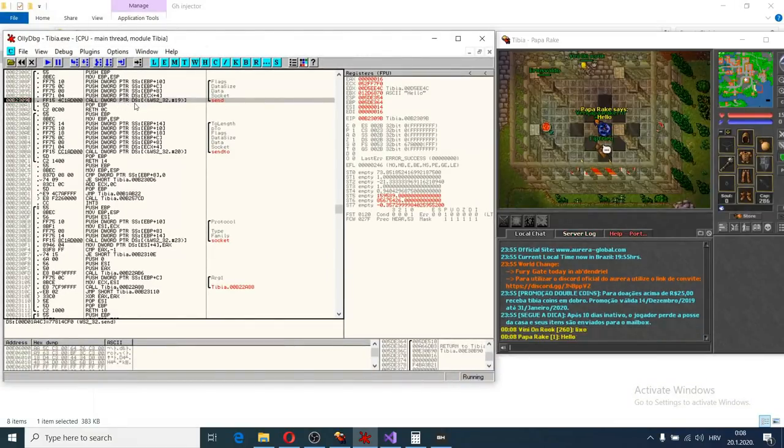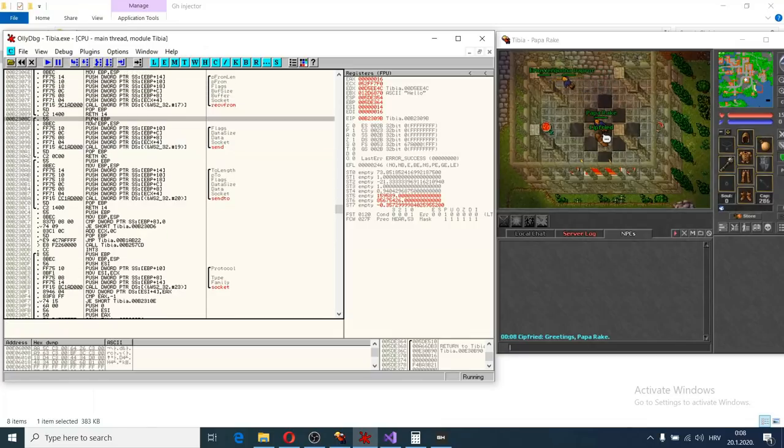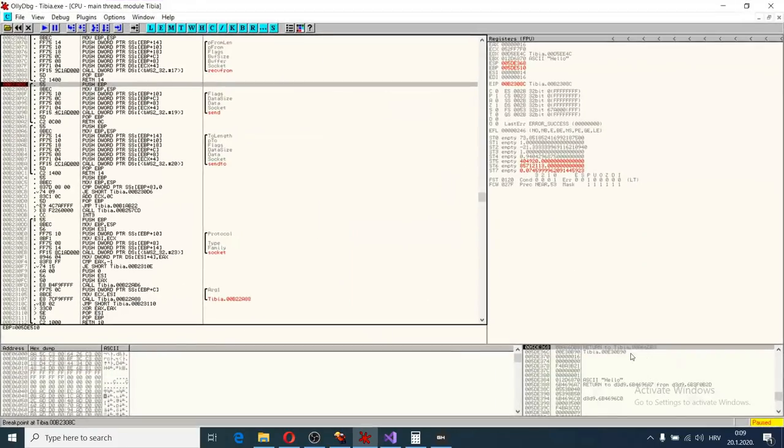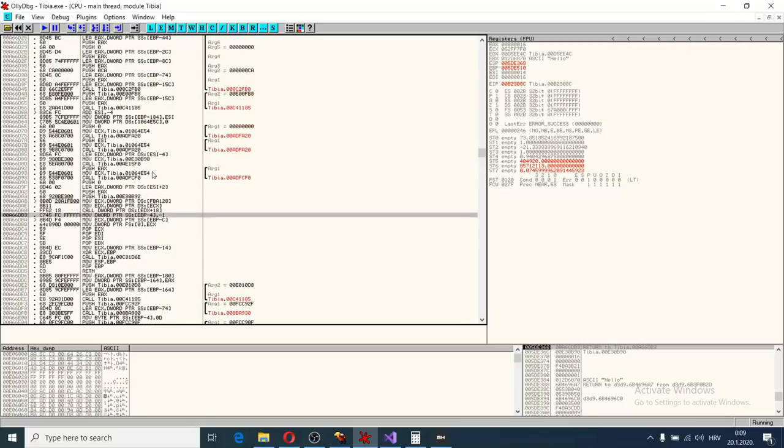F2 to take it off, F9. Oh, the hello triggers the NPC, but anyways, let's go to the start of that function and we'll do it again. So we are essentially tracing backwards to that function. Let's do it again. F2, go to the window and press hello. It says return to this address. So I'm going to press F2 to take the breakpoint off, go to the stack and press enter, and F9.